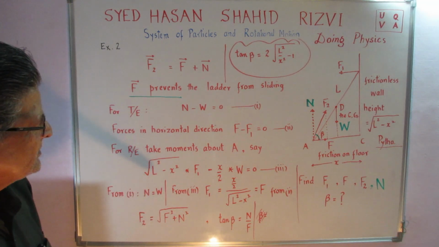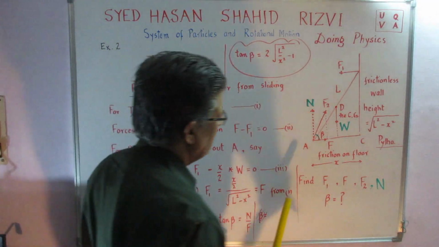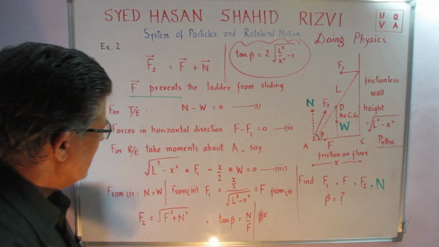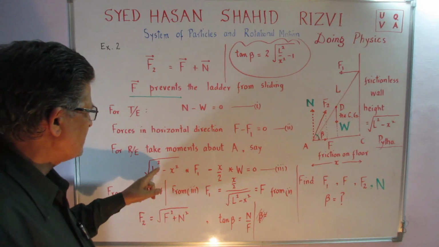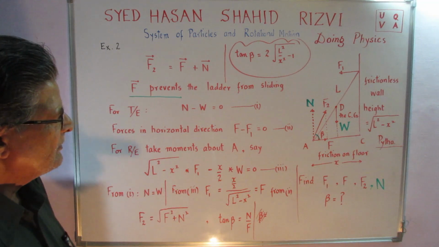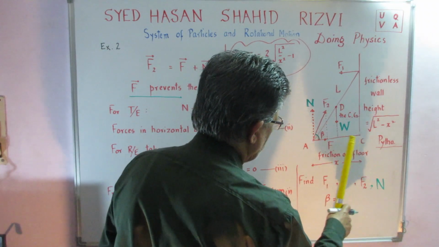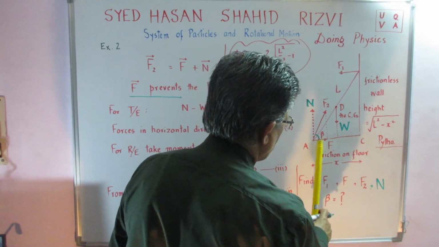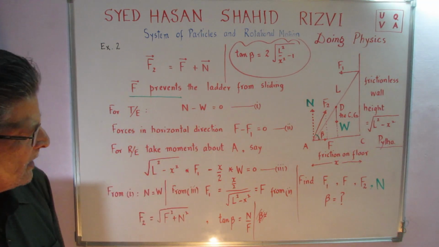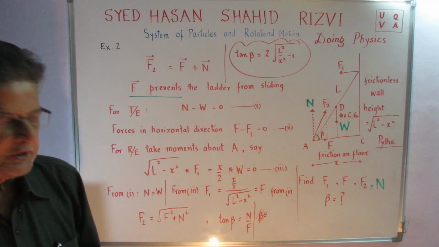In this case, I can see that there is one for F1, and F1 is away from this by the height, which is taken as square root of L square minus x square, this multiplied by F1, and the second one is x by 2. Why x by 2? Because from here to here it is x, so this is x by 2 and this is also x by 2. We are taking moments about A, and therefore the distance of this W is x by 2. So I write this equation and I obtain equation 3.